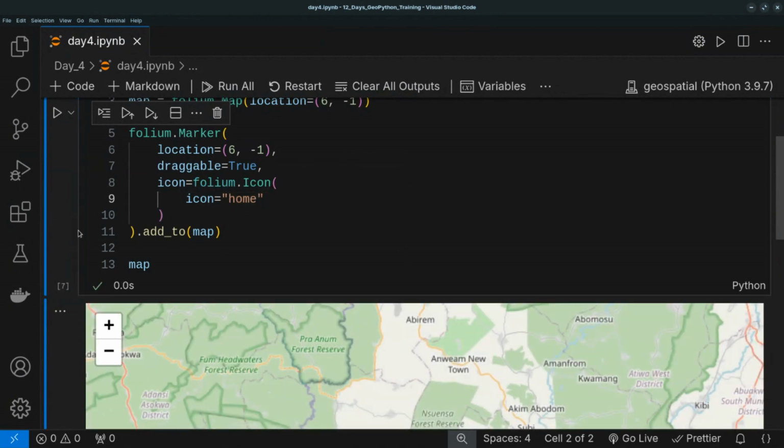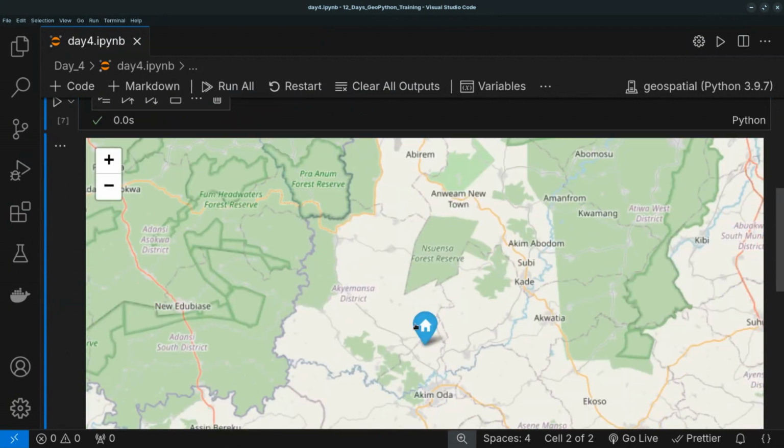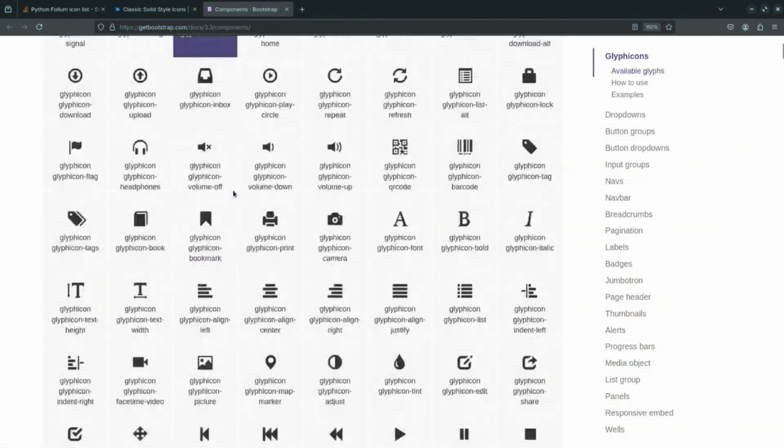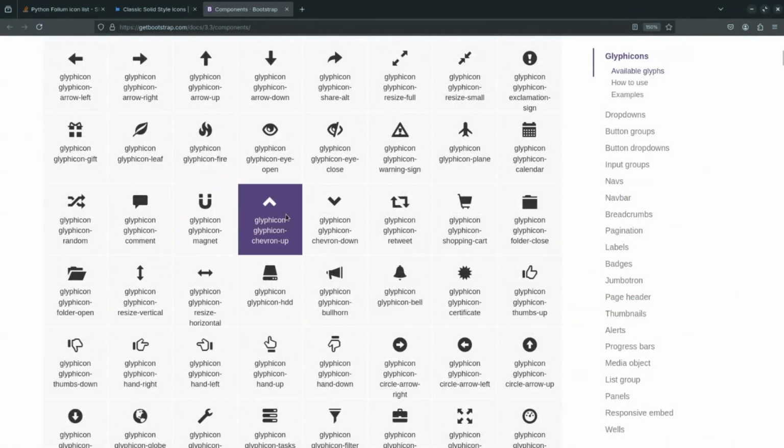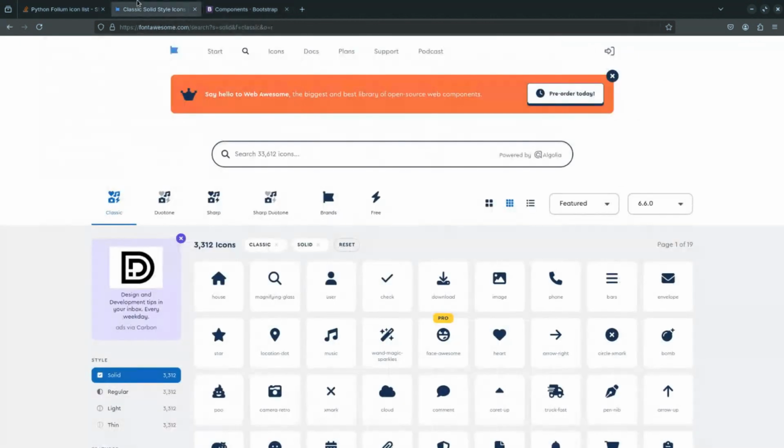When I run, you see that the icon there has changed to home. So that is all you need to do, just to find out which of these icons you want to use. And then you just get the name, not the full name, the name that comes after the last hyphen.